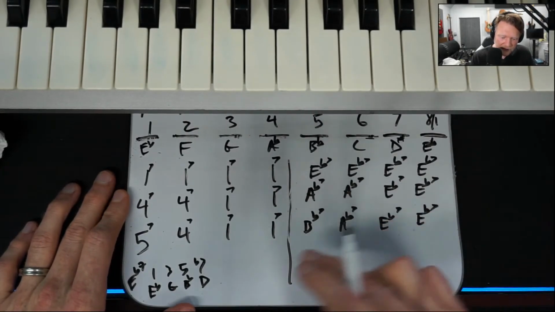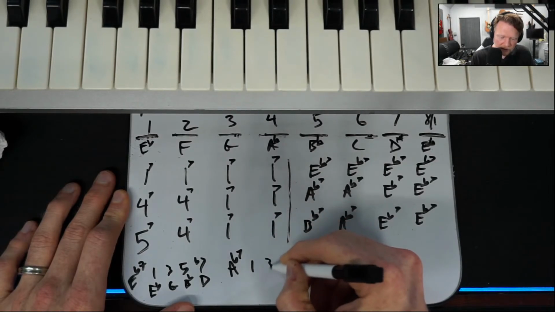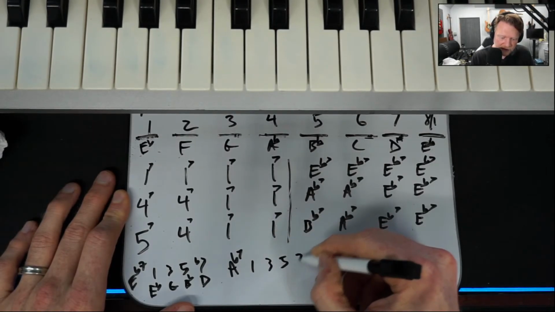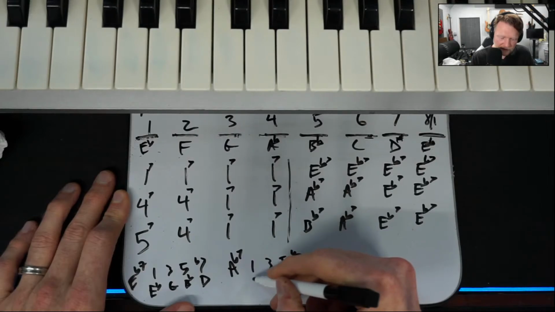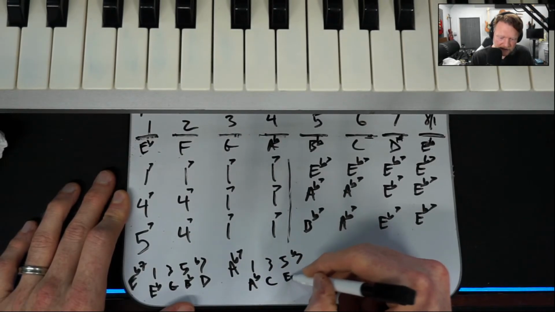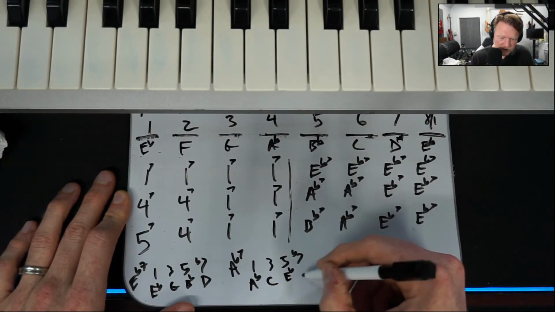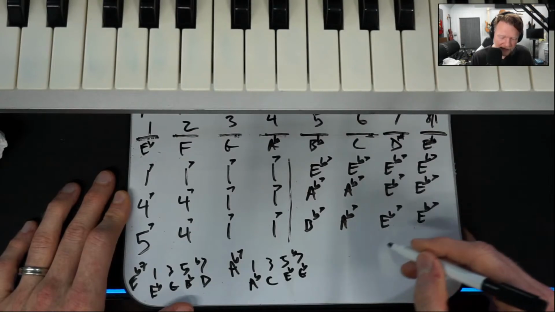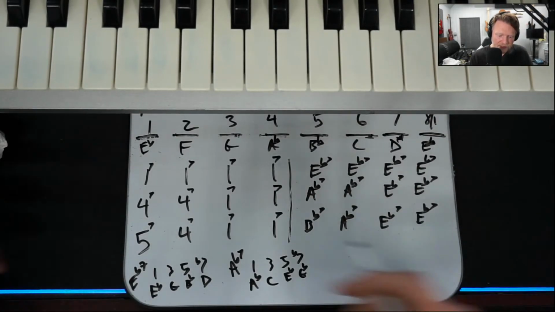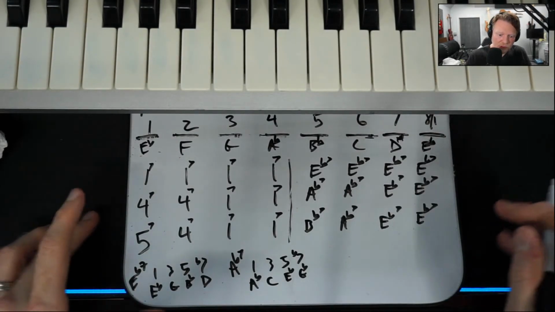If we were to play an A flat chord, so an A flat 7, we've got our 1, 3, 5, and our 7 is actually a flat 7. So we would have A flat as our 1, our 3 is C, our 5 is E flat, and our 7 is G flat, because it's a flat 7. You can see really quickly how all of this adds together. And I'll throw one more at you really quick.